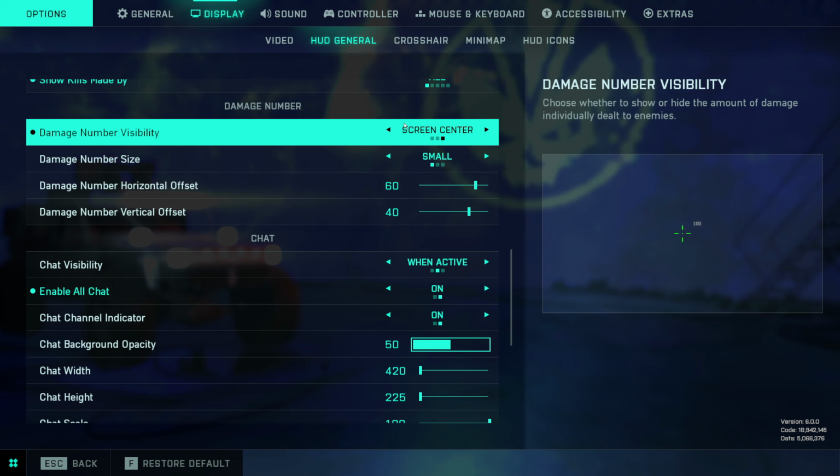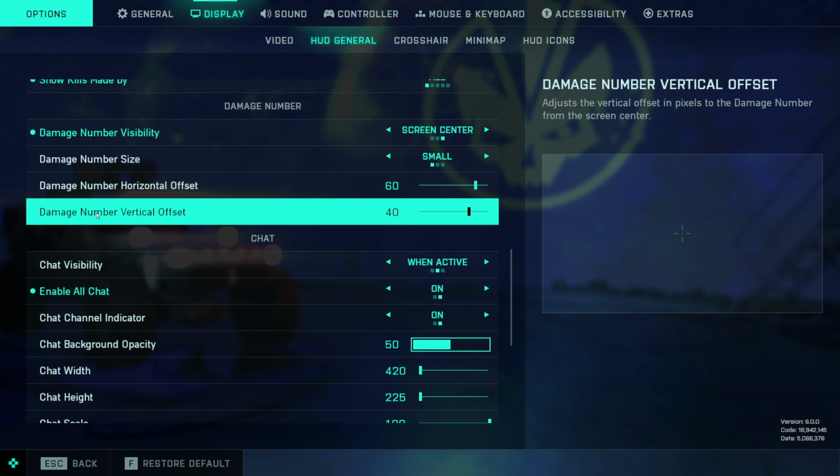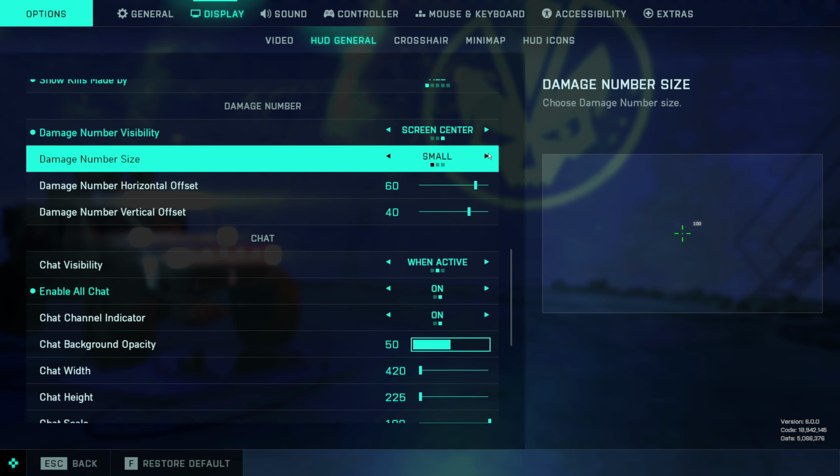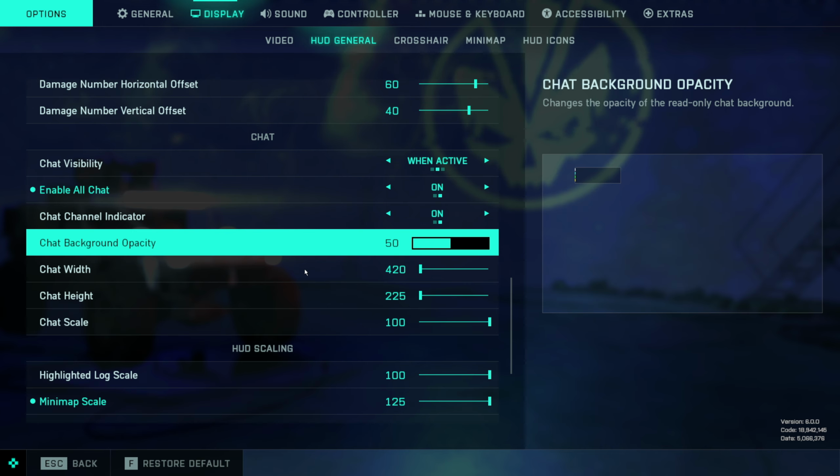If you want to copy it exactly how you see it on the right side of my screen right here, copy the damage number horizontal and vertical offsets. You can also change the damage number size. I recommend small because while it is useful to see damage, you don't want it to block anything.